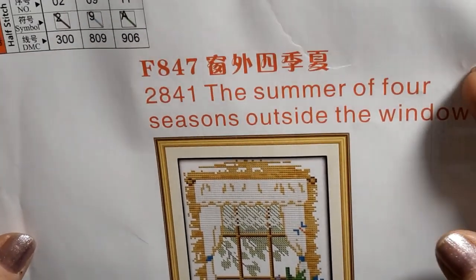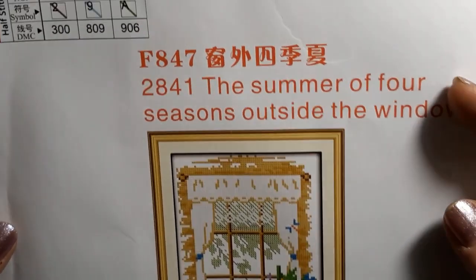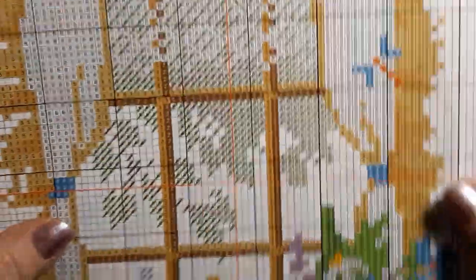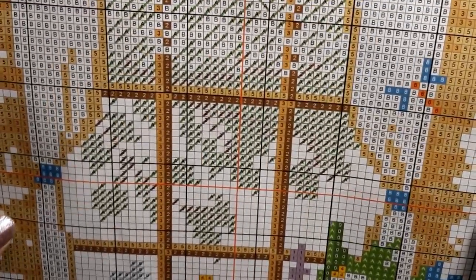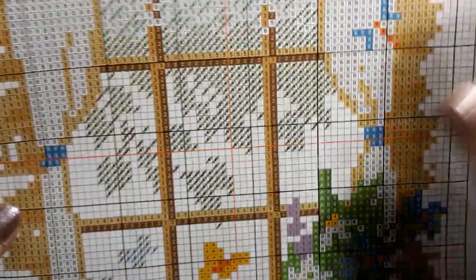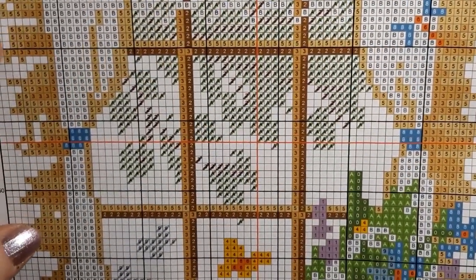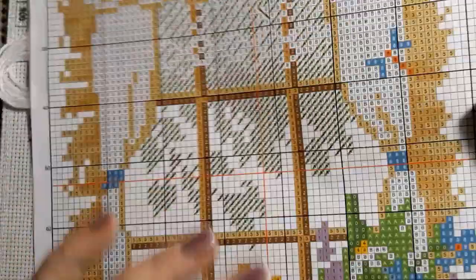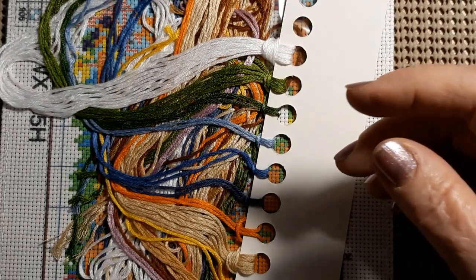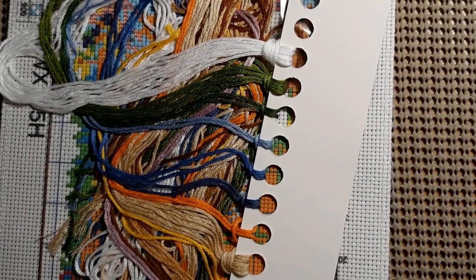Does come with a nice big key. It has 12 colors. It has full stitch and half stitch. Some of your half stitches in this background part, there's not much going on there. So your back stitch is what's out the window. I'm not nearly as impressed with this one as I was the autumn or the winter one, but it's still kind of cute. It's 73 by 105.